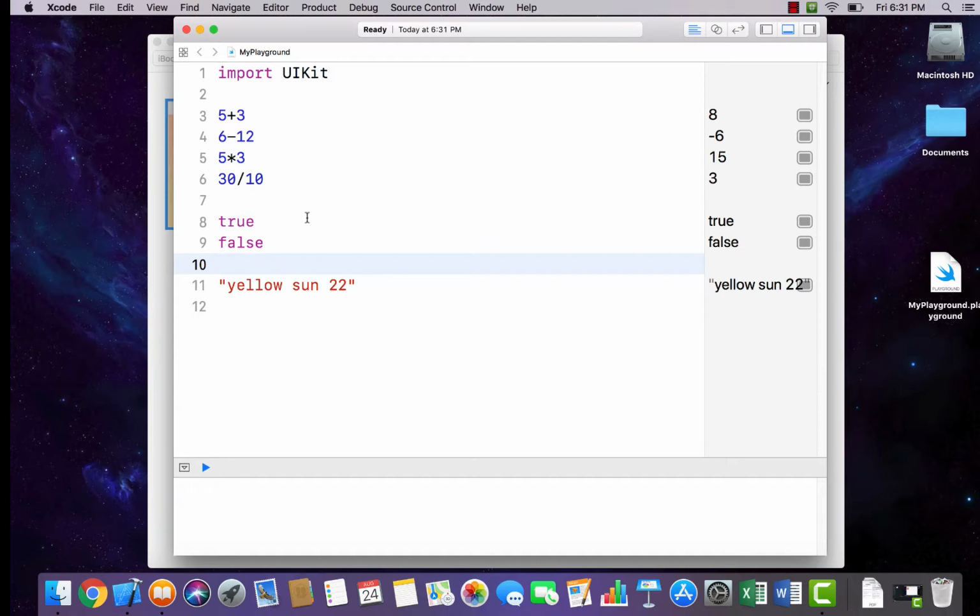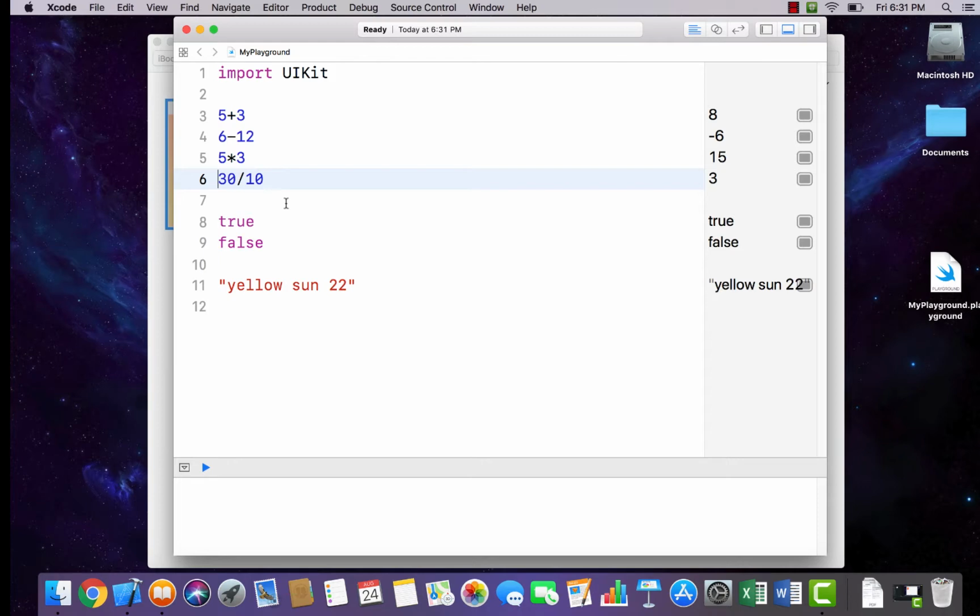Let's also talk about something called a comment. And if you were paying attention, you would have seen this towards the beginning of this video. A comment is really any line of code that is designed specifically to only offer information for somebody reading the code. It has absolutely no impact on how the code executes or evaluates.